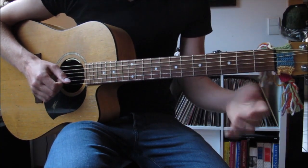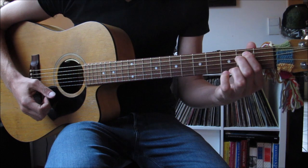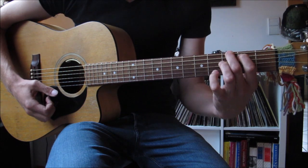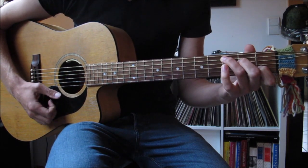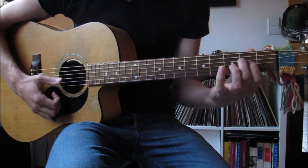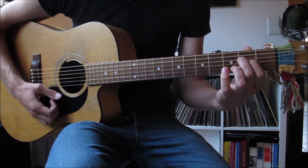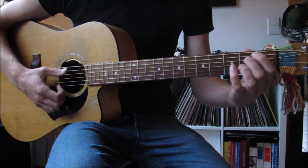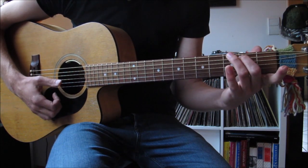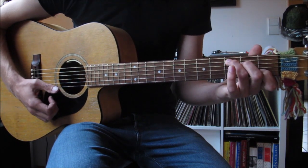So for the verse, we've got four chords. We're going to start with an E minor. Then we're going to go to a G6, which is just the top half of a G. Then we're going to go to a C. Then an Asus2 — just the first two fingers. So if that's your A, take your ring finger off. We're not fretting on the B string, we're just playing the middle two strings. E minor — you can play that with your middle finger and your ring finger, that's how I tend to play it. Then G6, C, Asus2.